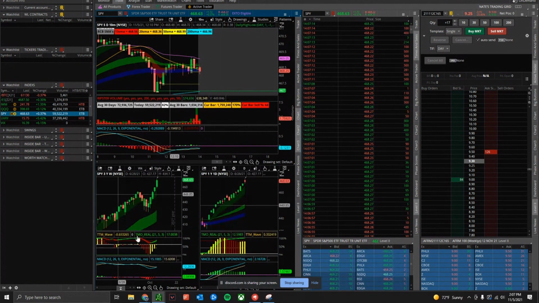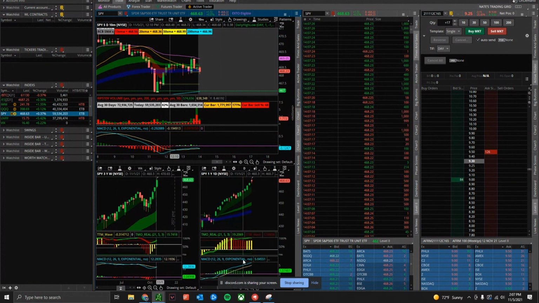Down here, I've got my weekly and my daily charts, just because when I'm picking plays that I want to look at, these are things I want to look at. Again, I got the MACD here, just trying to look at the bigger time frame, where we at. So obviously, SPY is in a pretty bullish divergence that goes back to the beginning of October. So there's that. Good on the weekly as well.